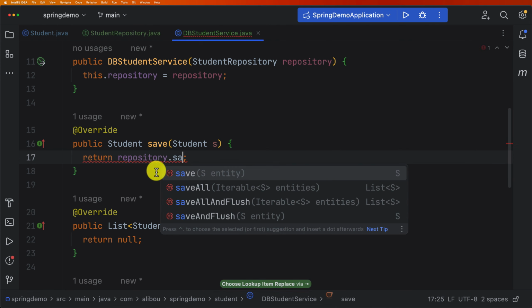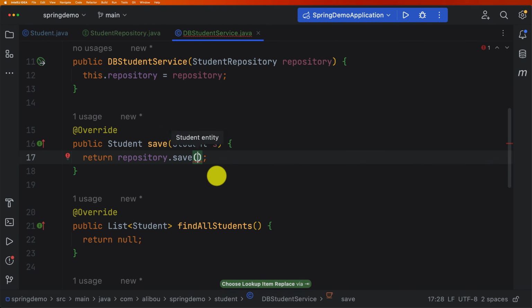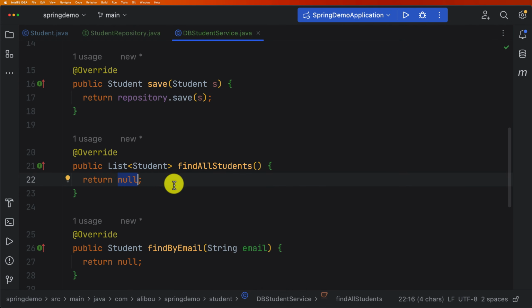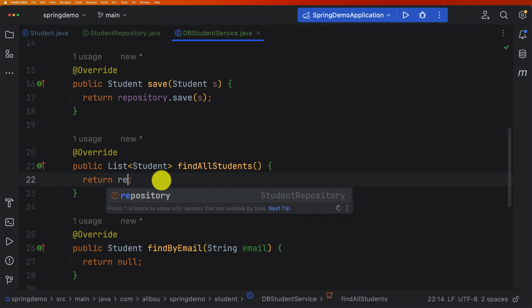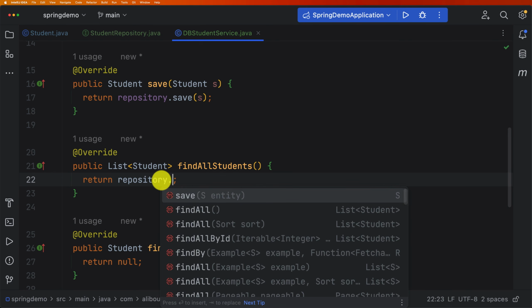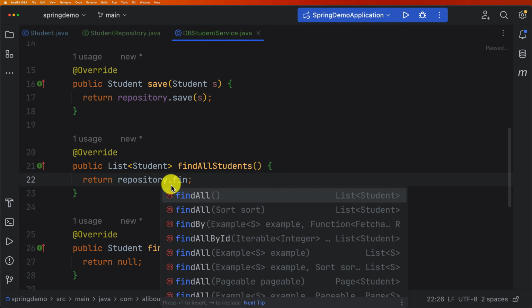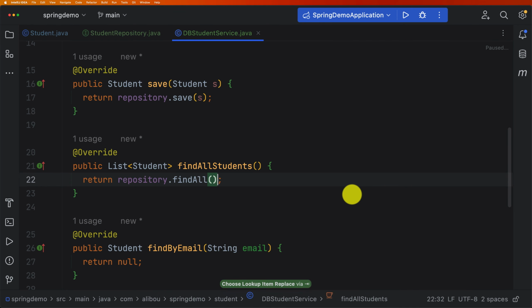Now I have a save method, and as you can see, it takes an S as an entity. So all I need to do is call this method and pass this student entity. Next, to get all the students stored in the database, all I need to do is repository dot find all. And as you can see, this find all method returns a list of students.